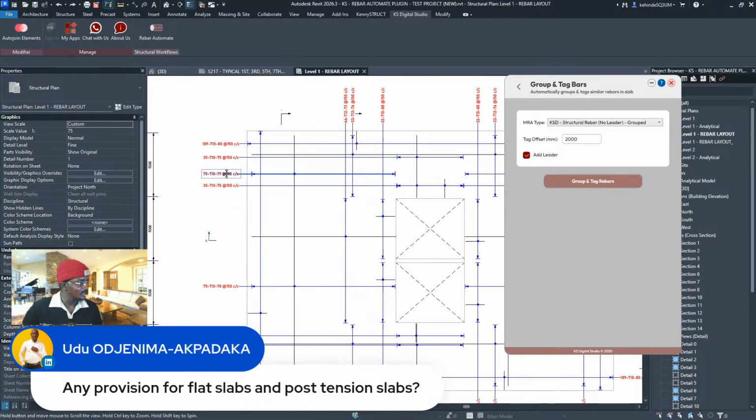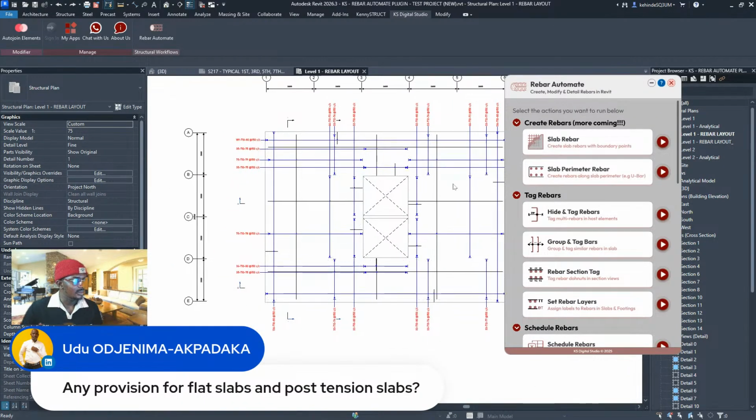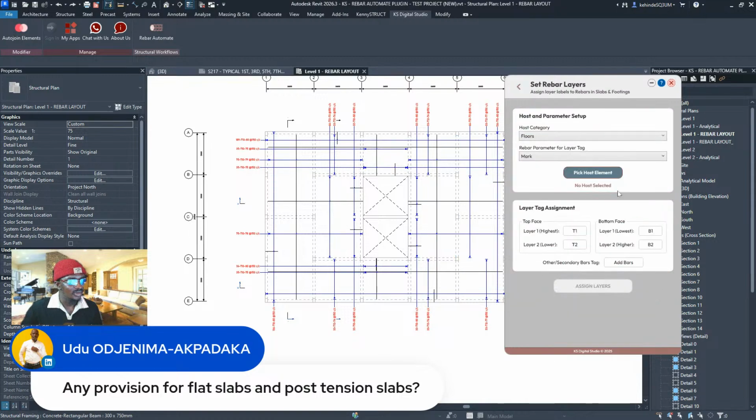We'll look into that. Or you can definitely group your bars here, and then you can specify your slab layer as you want them: CT, CP, however you want it to be. And U bars.